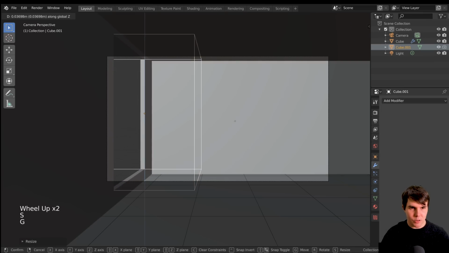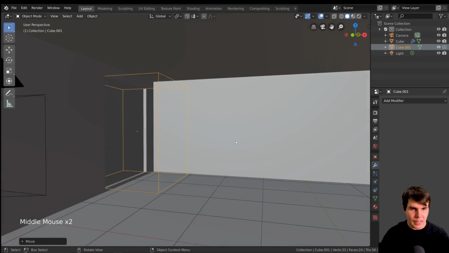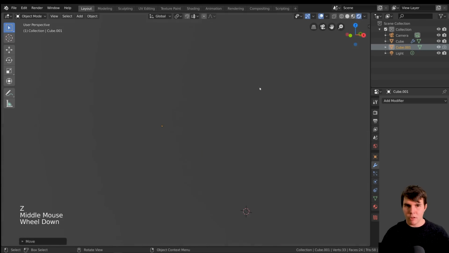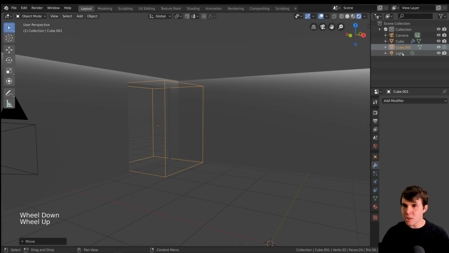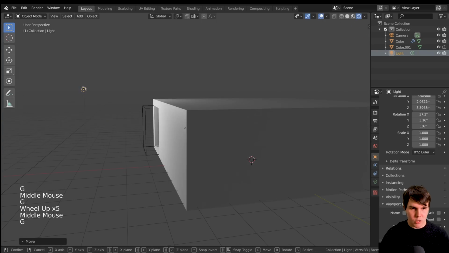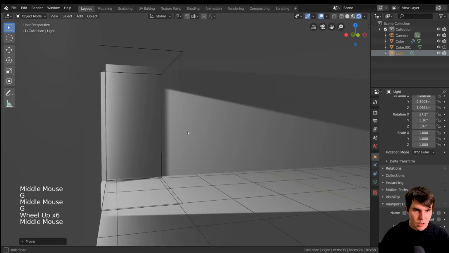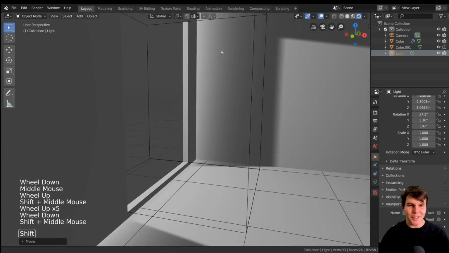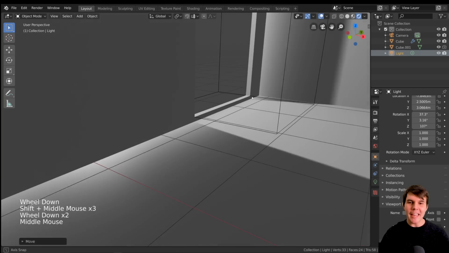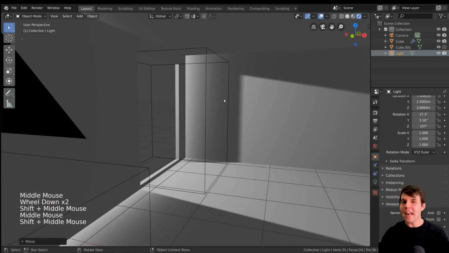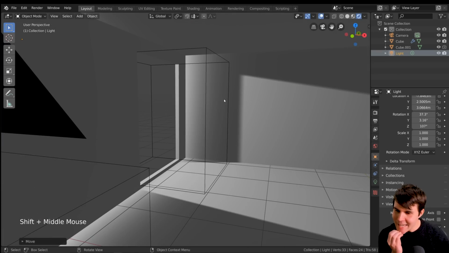Okay, so let's just move this. I'll make this a little bit taller, so it's sort of like a floor-to-ceiling-ish looking window, like so. And if we went into rendered view mode, this is what we would see. Not much, but we don't really have a lot going on. So we've got our light, which is up here. And if we moved this to the side of our box, we can see we've got light coming in. But wait, what's this? Dun, dun, dun. Light bleed, bleed, bleed. This is something that anyone who has experimented with Eevee has come across.